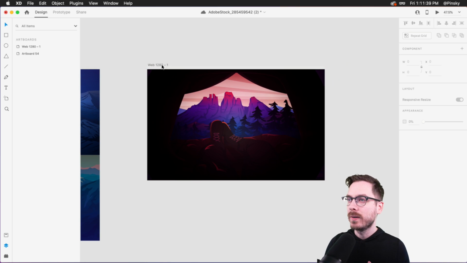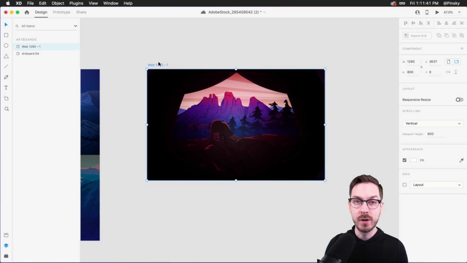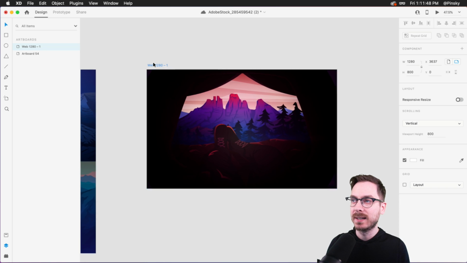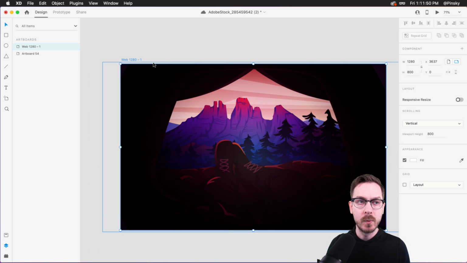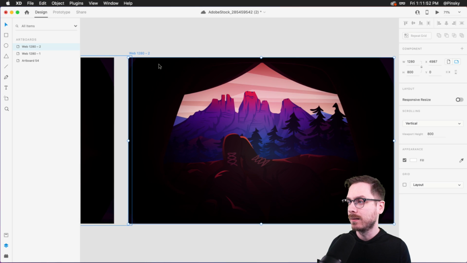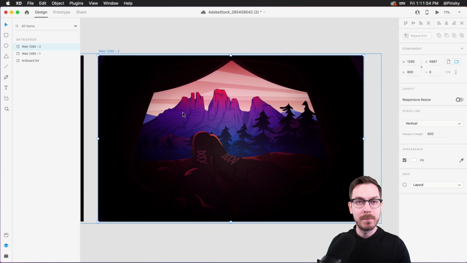All right, so we've got our first artboard looking pretty good, and now we want to start making that transition to the second. So I'm going to select the entire artboard just by clicking on the label at the top, and I'm going to duplicate, Command D, and pop that over here. Now I can start making changes to this artboard for the day version of this design.